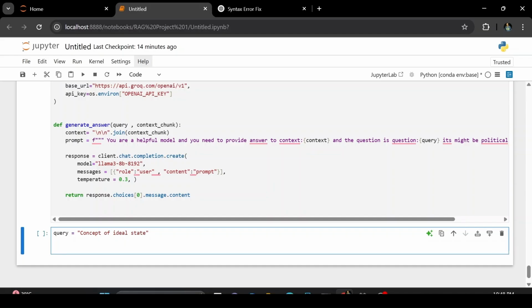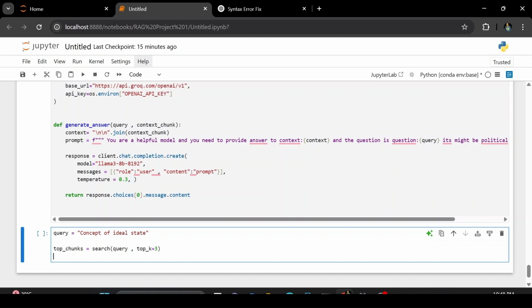Let's say that. And for top chunks, we also need to find top chunks. So for top chunks, we will do our search in our FAISS database, which is Facebook's similarity vector database. And for that, I'm sending my query, and I'm telling it to give me the top K value as 3. I can set anything, but I'm giving it 3. And even if I don't give any value, it will take it as 3. So that's one way or another to find the text.